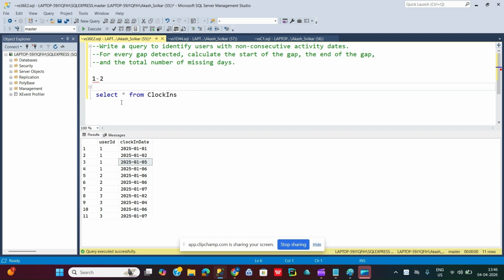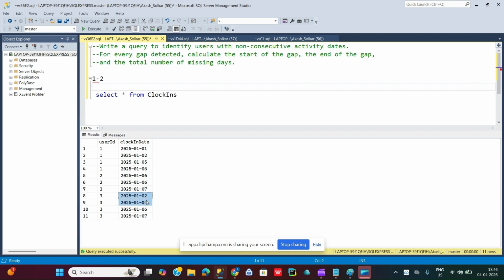For user ID 2, there are 3 records. There are two entries for date 6, and a 7, so 6 and 7 means there is no consecutive activity date gap. For user ID 3, the dates are 2, 4, 6 and 7.